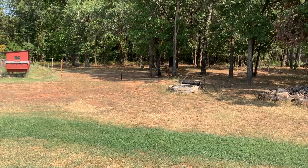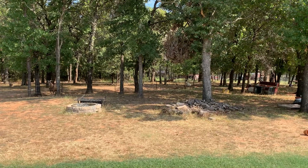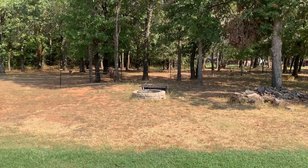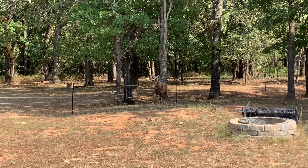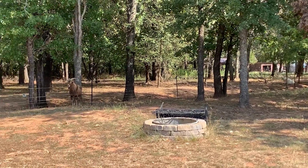Well, Chip's over there. He's not out, so that's a good thing. They have not gotten out. As long as I feed Chip and Megatron over here first, I'm okay. If I feed them first, they won't jump the fence and get out. But if I come over here and feed the chickens, Chip there will definitely jump over the fence and get out. And then that causes Megatron to say, hey, I'm left out. I'm gonna jump over as well.